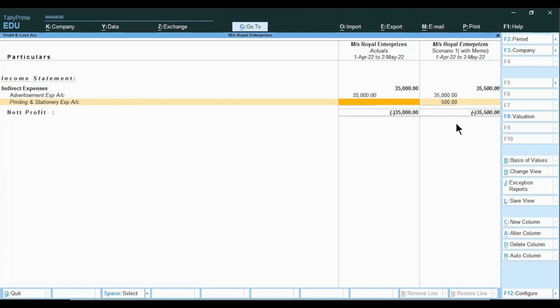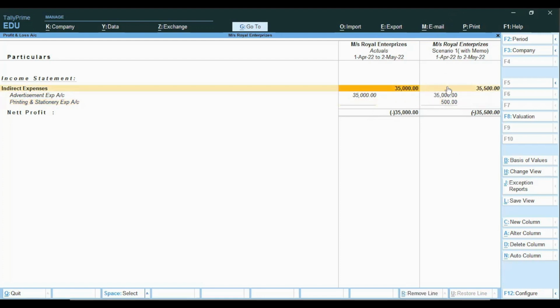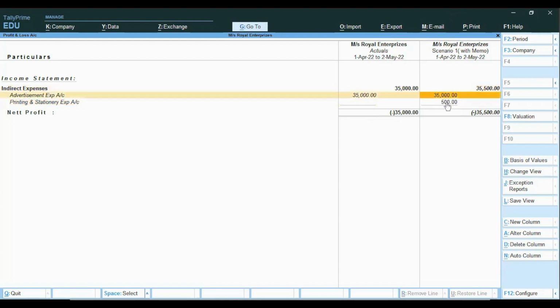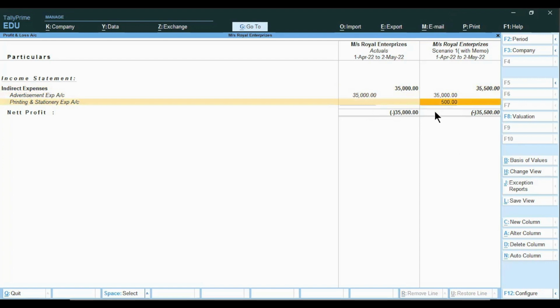That way you have to create a scenario to check the reports along with the regular vouchers as well as the non-accounting vouchers. Actuals show only advertisement expense, and the scenario shows both advertisement as well as printing and stationery expense.